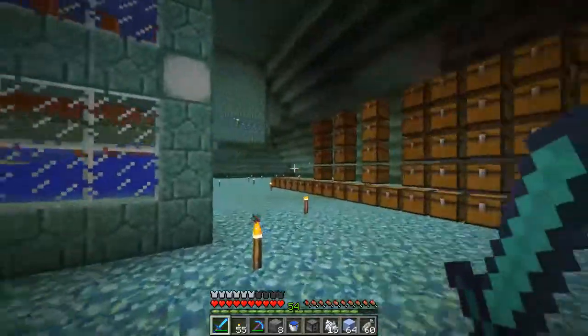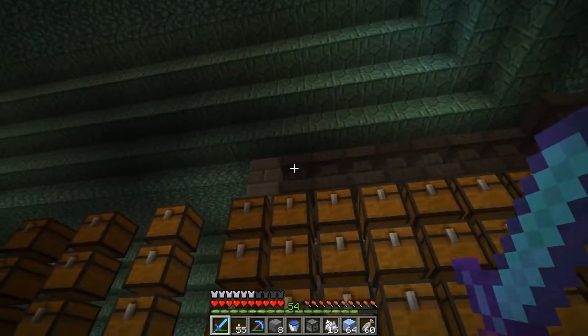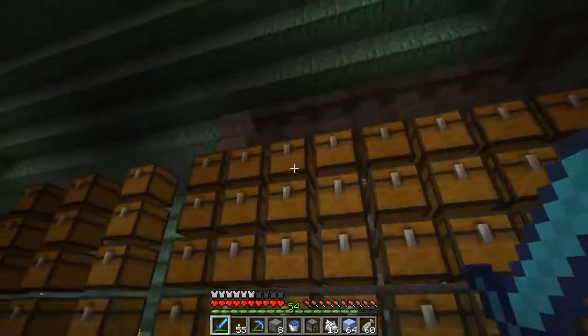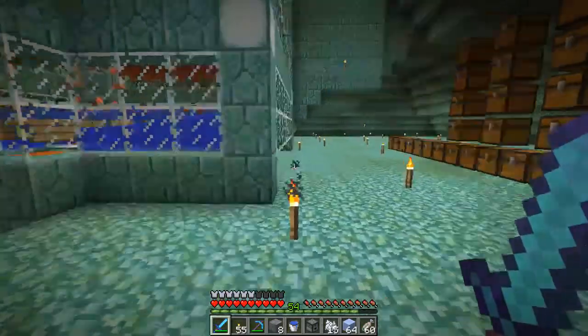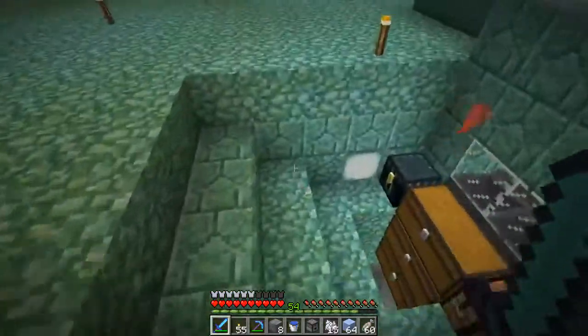Okay, everything is set up to here, right? All the sorting stones are in. Again, like I said, I've got to go up there and put in whether I want it to be the prismarine shards or the prismarine crystals. There's 1, 2, 3, 4, 5, 6, 7, 8 different chests, and there's potentially 4 items that I can get out of this.